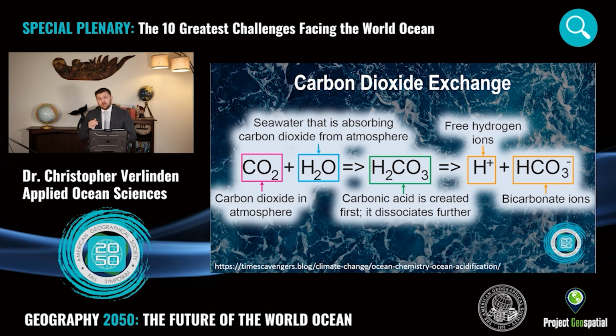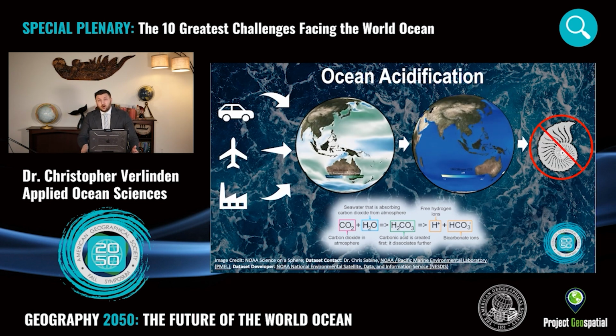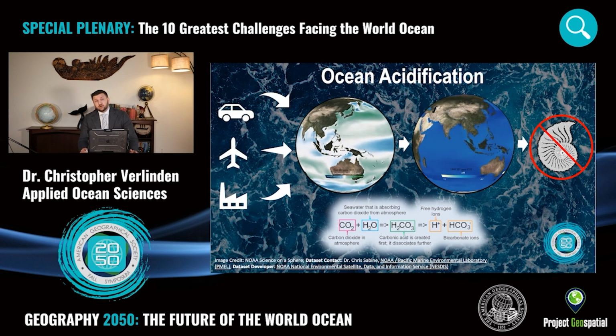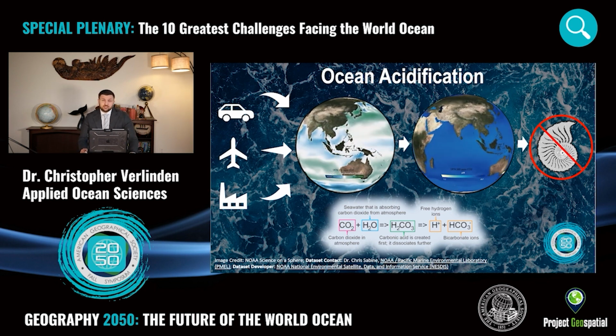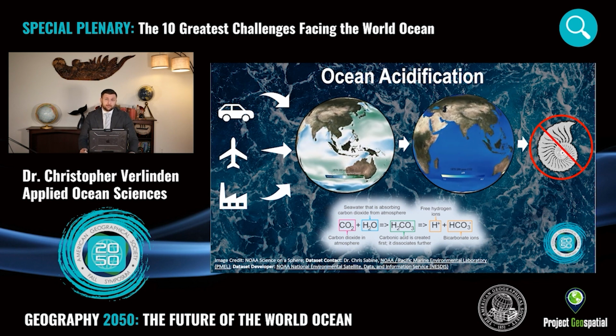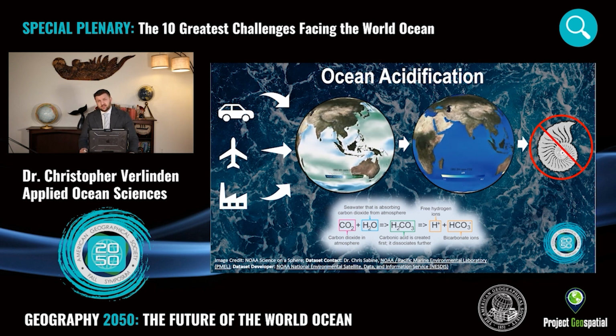dropping the pH. So as we produce carbon dioxide, that carbon dioxide interacts with the ocean, dissociates into carbonic acid, which as the name suggests is acidic, which raises the concentration of free hydrogen ions, thereby decreasing the pH of the ocean, making it more acidic and overall a less comfortable home for marine organisms that rely on a fairly basic or neutral ocean for their well-being. You don't need to take my word for any of this.